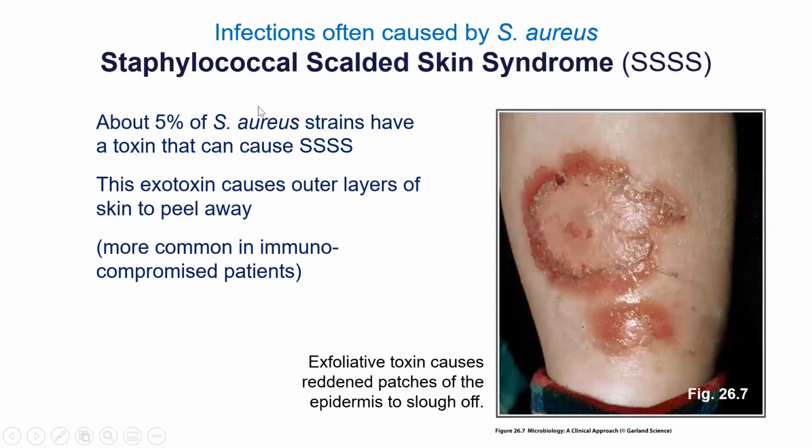There are all sorts of skin infections caused by Staphylococcus. Scalded skin syndrome is another one. This is caused by some strains that have a certain toxin that actually kills the outer layers of the skin, and is a bit more common in hospitalized patients that are immunocompromised. So like I said, there's a whole bunch of these. I keep reading about them. I can't even keep track of all of them.